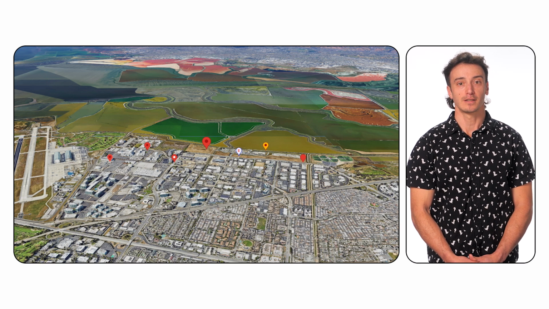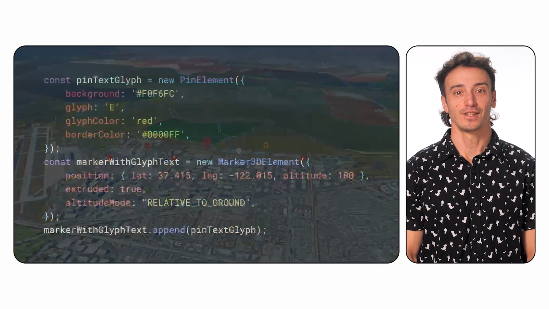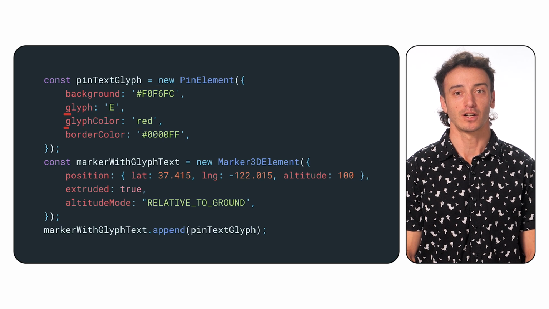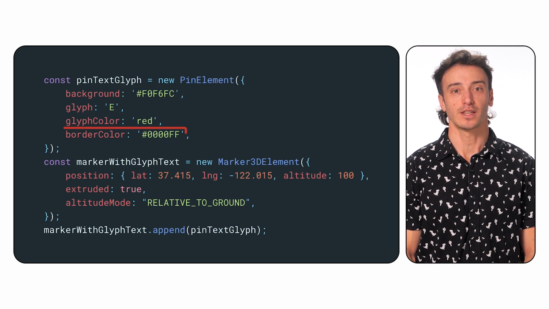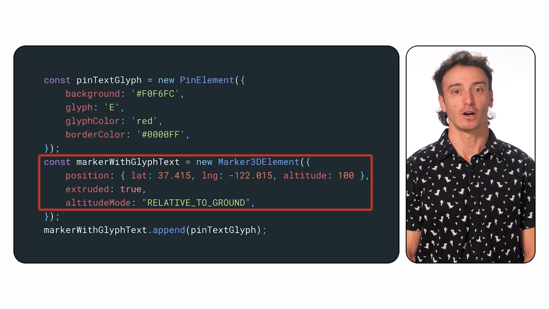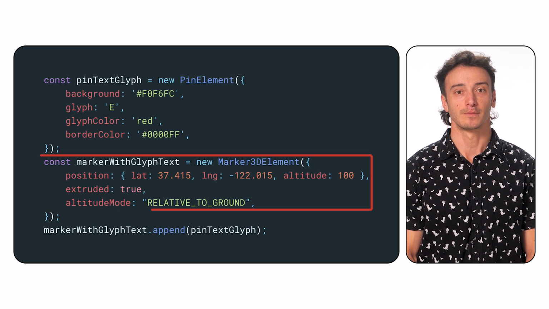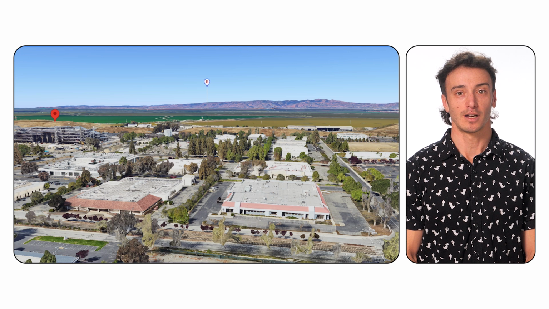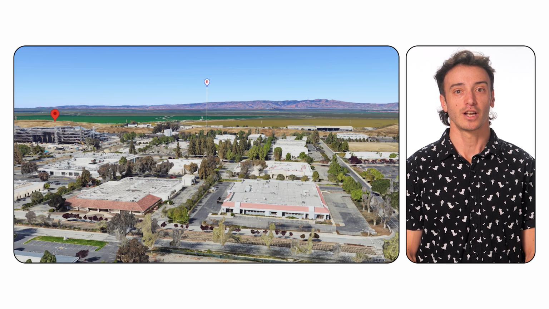Markers can be customized in many different ways, from changing the color of the default pin, replacing an icon with your own symbol, or even anchoring the markers with an extruded line. Here you can see us use the pin element feature on a marker to style the background light blue, the glyph color red, and the border color a darker blue. We also set the glyph to be an E and extrude the marker up 50 meters relative to the ground. You can see how that looks here. This is only the start. You can create pin elements that can completely change the look of any feature as required.